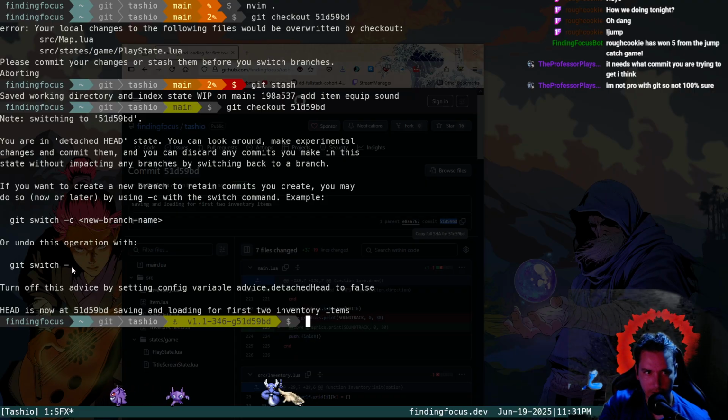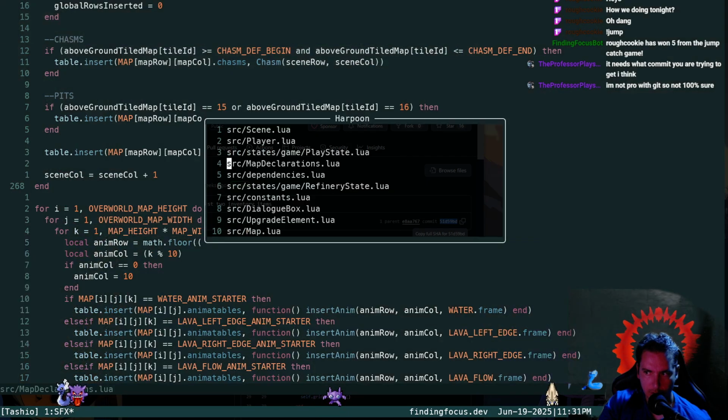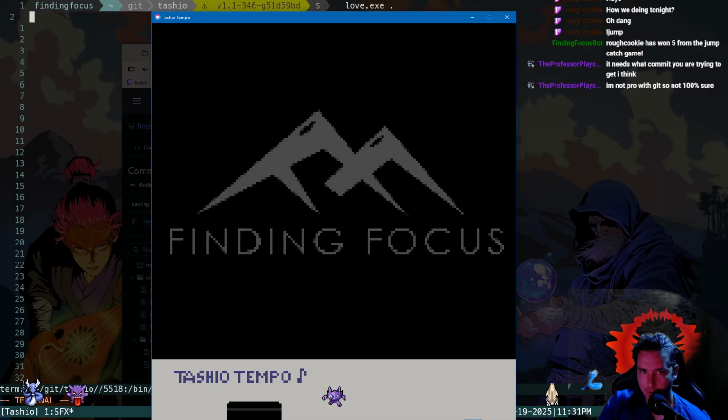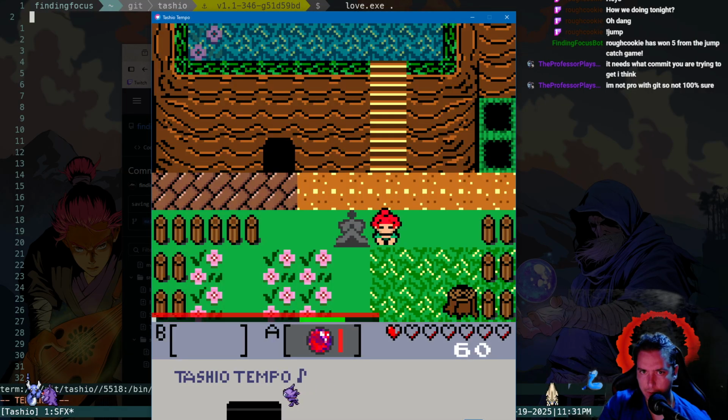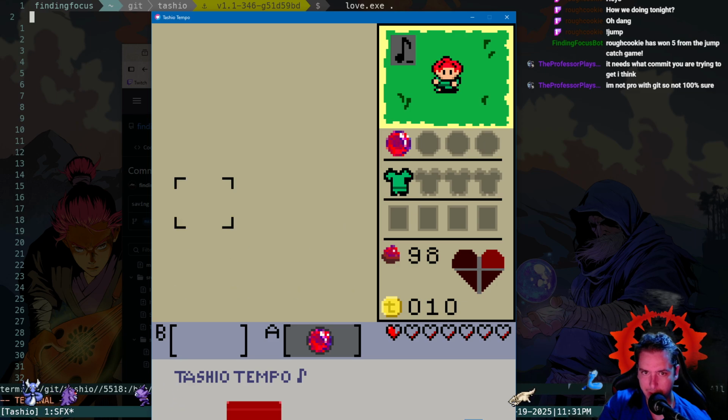See, look, it says undo this operation with git switch dash. But that wasn't working for me for some reason. Let's try this. Okay, well, we have the inventory system.